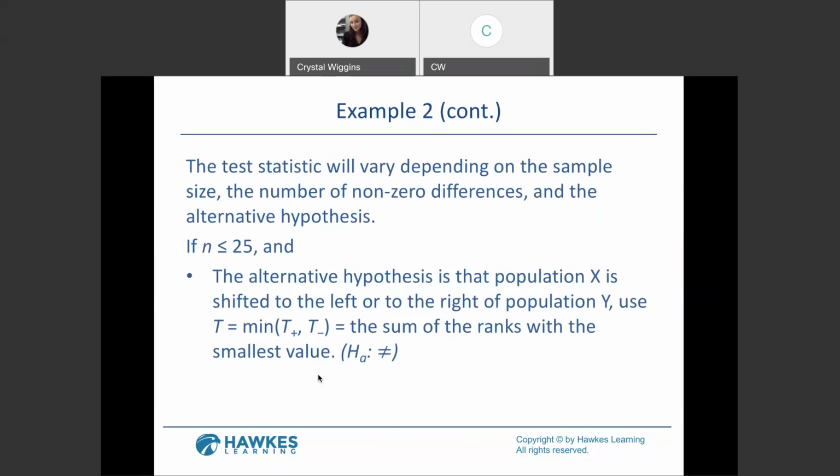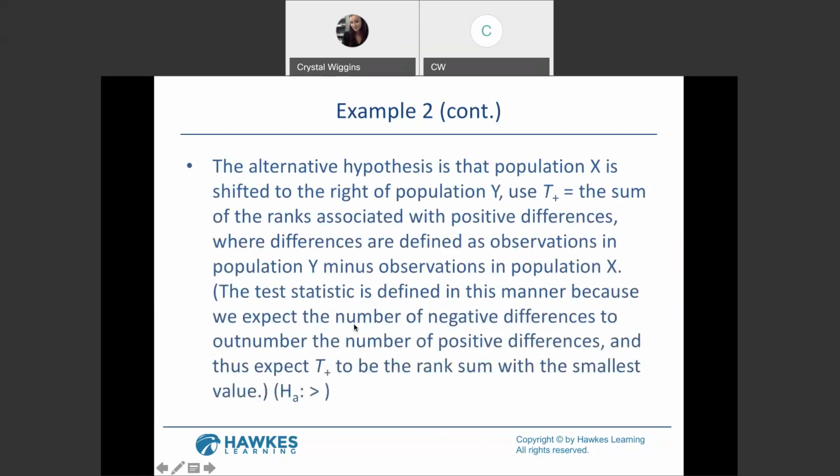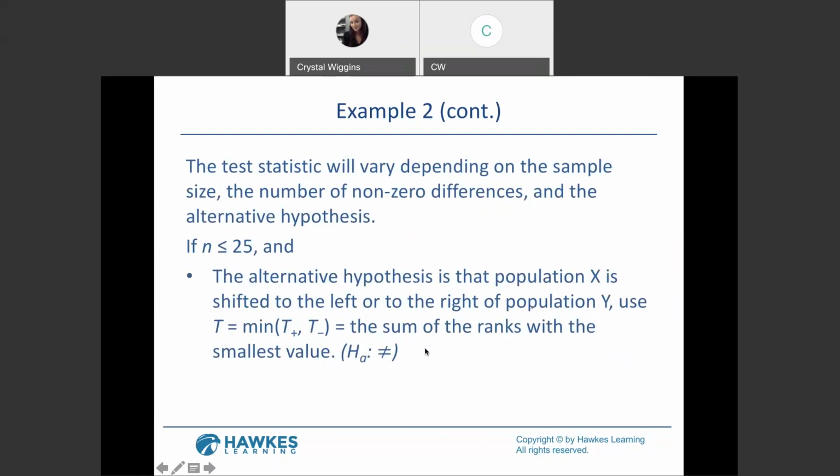So this is not a left or right tailed test, excuse me. They don't care which side you're going, and therefore it's a not equal to sign. So when you have an alternative that's a not equal to sign and you have a small sample size, you are going to use the smaller of the sum ranks. So for this particular test, which is not a two-tailed test, but if it was, we'd be using the positive sum because it came out to 4.5 versus the negative one came out to 31.5.